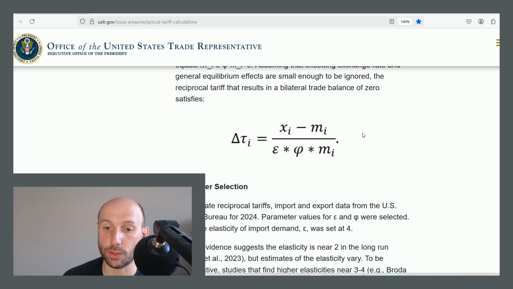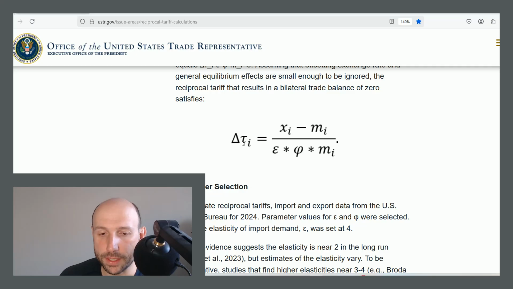For example, countries with a lot of sanctions on them, such that additional tariffs wouldn't really have a significant effect. Those countries didn't have additional tariffs put onto them. Canada and Mexico, which already have tariffs on them due to other disputes or negotiations going on with the United States, did not have additional tariffs placed onto them either. So let's get into this calculation.